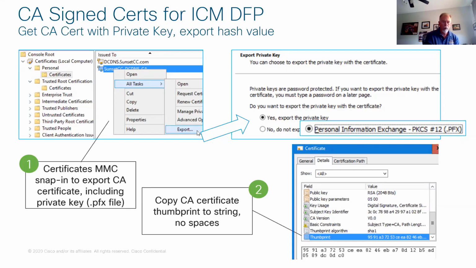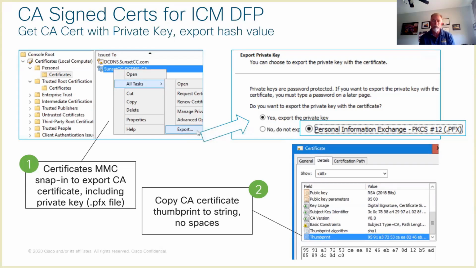And so what we're showing you here in step 1 is we've opened up the certificates management console snap-in, and we've added in certificate management here on our CA server to go out there and do an export of our CA certificate with the private key. And again, that's only because I'm running a CA server here within the lab environment. So I'm on that server using the certificates management console to go out there, and you'll notice that what's in there by default in my personal certificates is actually that CA certificate, is what I'm pointing out here. I've got that certificate highlighted. I'm going to do an export here.